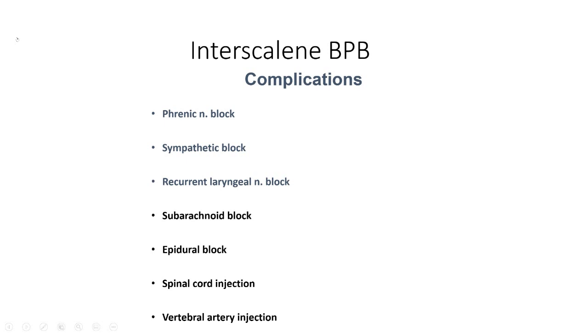The other 4 complications, thankfully, are very rare now, but they were reported quite often in the nerve stimulation era, where the needle was inserted based on anatomical landmarks, and for any reason, if the patient had variant anatomy or the landmarks were not correctly identified, the needle was inserted probably too far and caused quite these catastrophic complications.